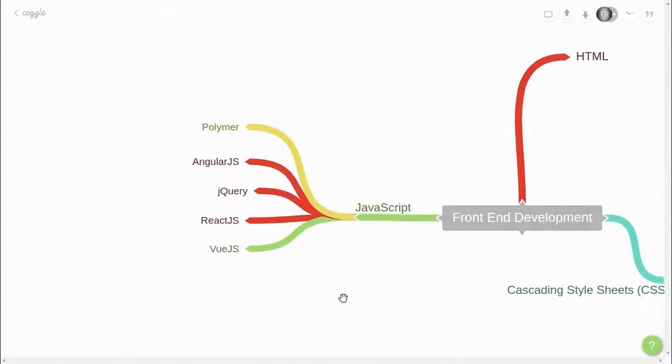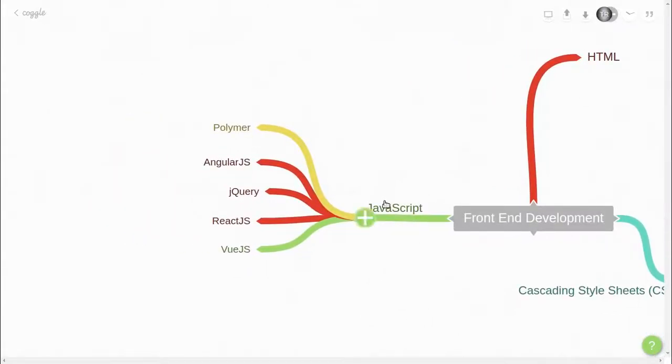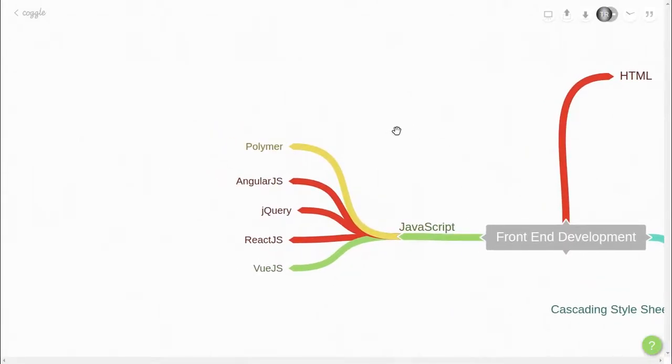Then we enter the world of JavaScript. This is the most important thing that you will learn throughout your web development time. JavaScript is probably the best language there is right now in the field of web development. And in the front end, there are basically 2 or 3 libraries of JavaScript that you need to learn. I would say Angular, jQuery, and React are the way to go in terms of front end development for JavaScript.